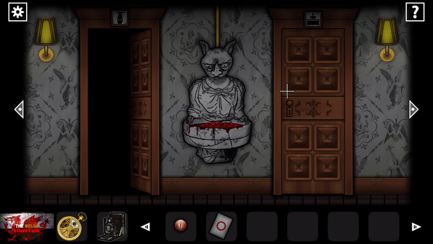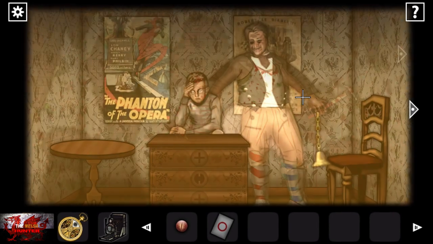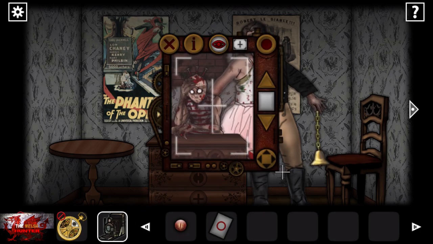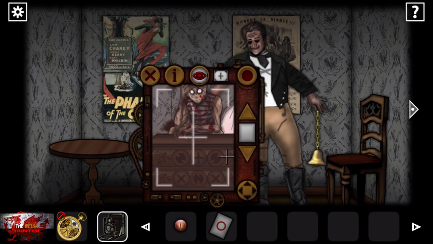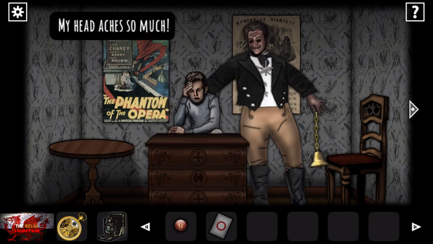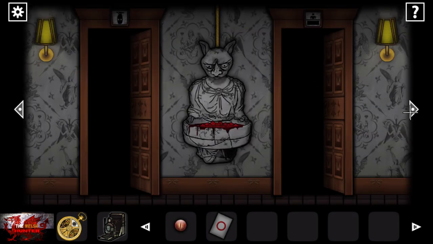Right, go into the right-hand side door, this time, and we've got this weird guy with the little boy. Now, that is arrest-worthy, by the way. But on the desk, if you get your camera out, on the desk is a puzzle solution that we need to do. You stay there, buddy. I'm phoning the police. God damn it, that's weird.